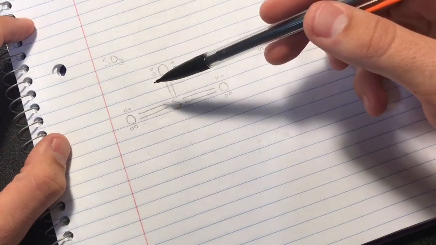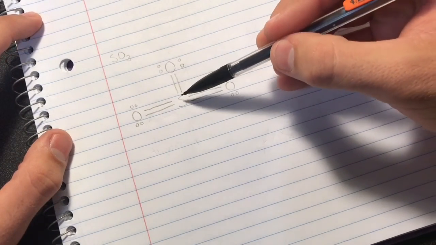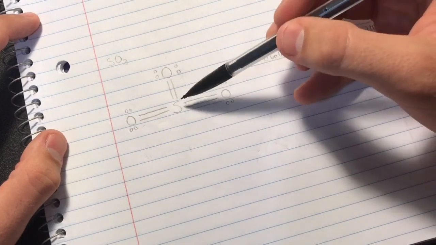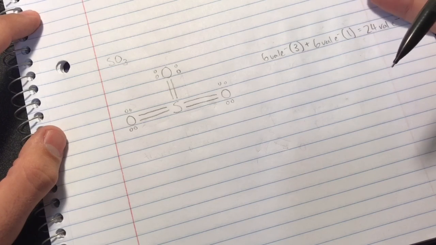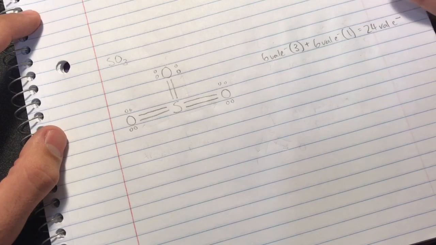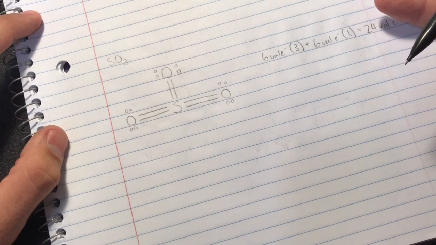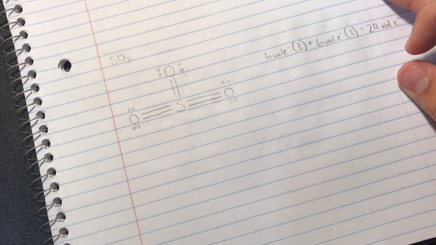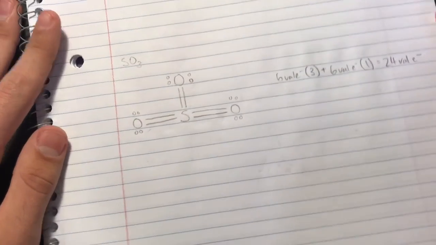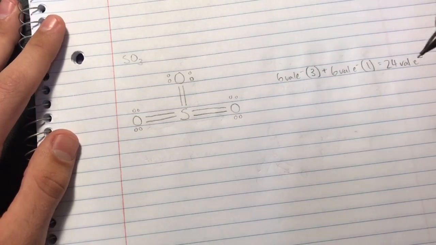So I did that for all the oxygen atoms. And the reason that sulfur has more than 8 electrons around it is because it's one of the few elements that can actually violate the octet rule and can, I guess, have more than 8 electrons around it. So next, I'm going to go into the bond dipoles.